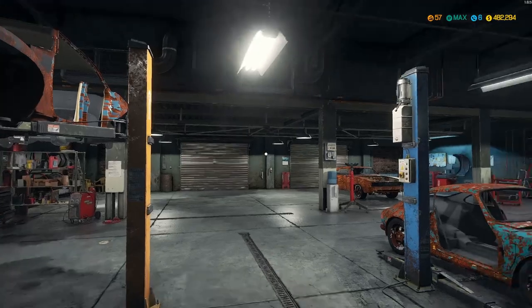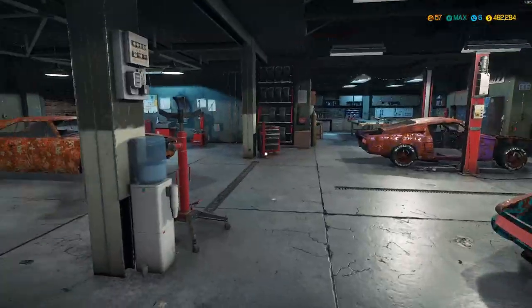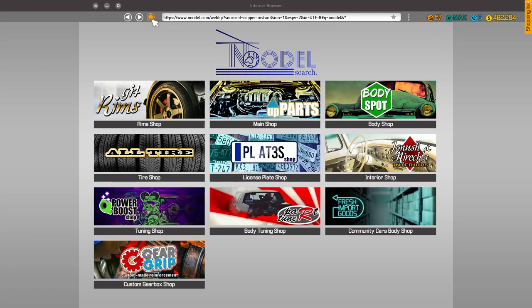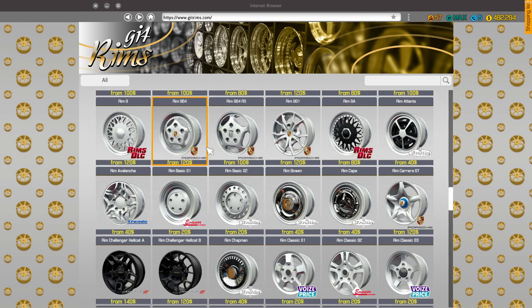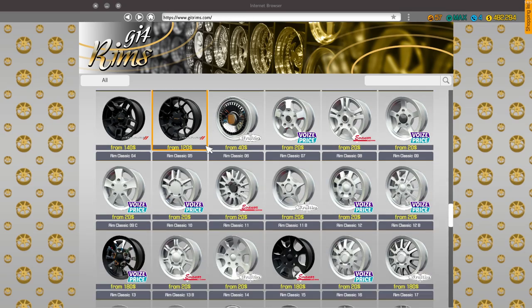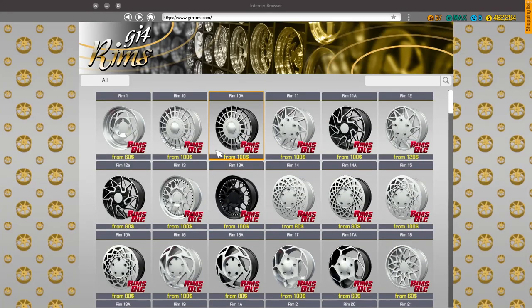So, if we start looking for some wheels. We're going to have to do some tests, I think. Obviously, we want nice big fat tyres. Let me quickly get a picture up. Right, there we go. So, now we've got some sort of idea. We can find something, hopefully, a lot more similar than last time. So, let's have a look-see. I'll scroll all the way up. There we go.